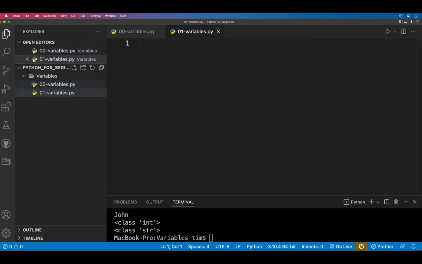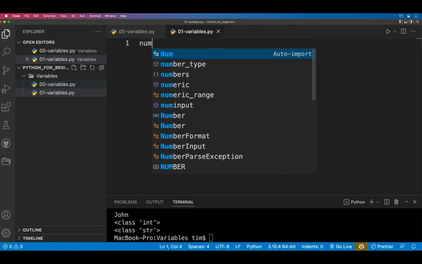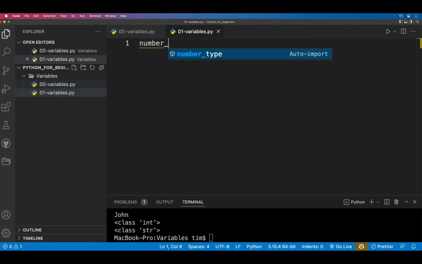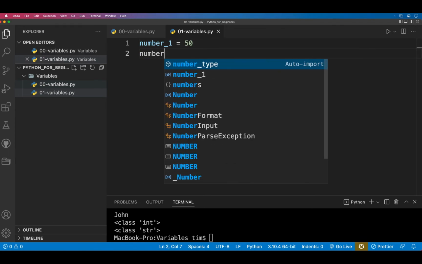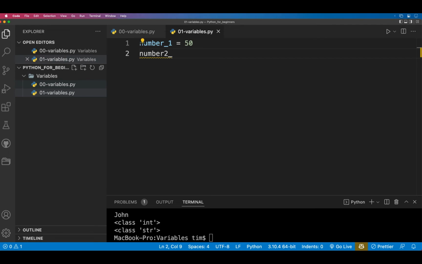Okay, we're going to declare number 1 equals 50. Number underscore 2. Whoopsie. And take a look at that. I made a boo-boo. Okay, and also, take a look. We had a problem before because you need space between the equal sign. Okay, so keep that in mind.